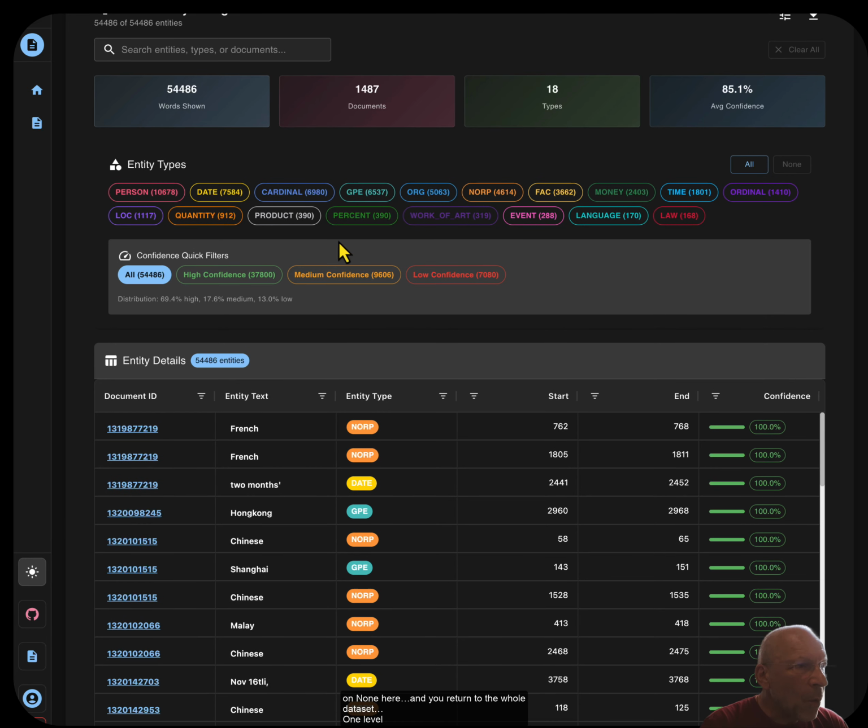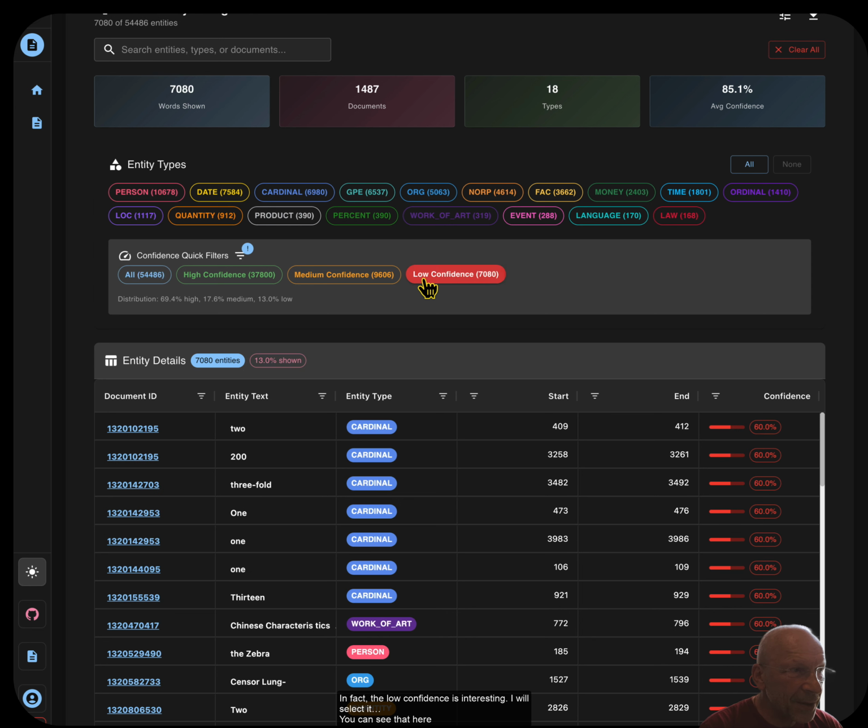One level below, you also have another way of filtering the results if you want to, and this one is based on this confidence index. The confidence index is not an absolute measure. It's just that the algorithm makes an assessment itself and says, oh, I'm pretty sure I'm very accurate, and you will be close to 100%. Or I'm not sure, and so you will get a lower confidence rate. So we organize this into 3 groups: high confidence, medium confidence, low confidence. In fact, the low confidence is interesting.